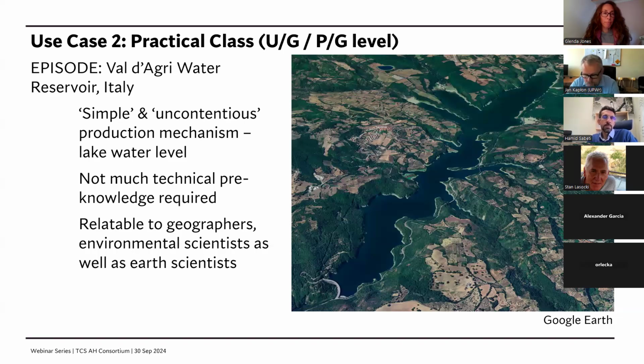So we don't have to go into the pros and cons and mechanisms of hydraulic stimulation and fracking. It's a relatively simple concept that pretty much all of these students can understand. So we don't require much technical pre-knowledge, and it's a relatable example to not only earth scientists, but geographers and environmental scientists as well. They can see why it might be important, and they need to understand what's going on.